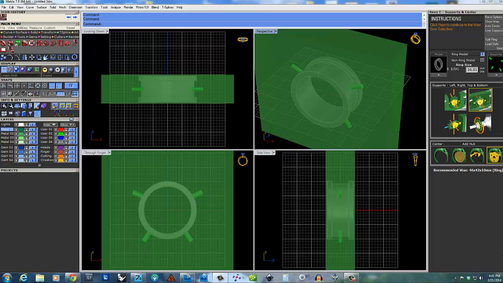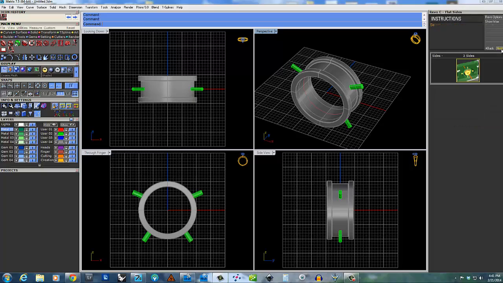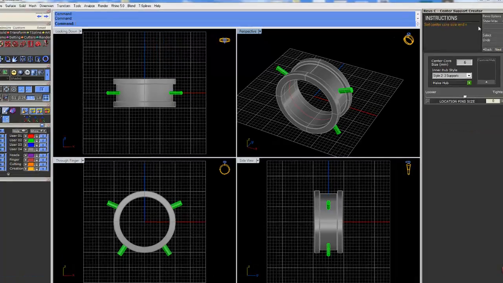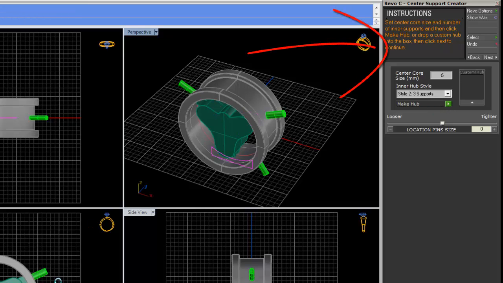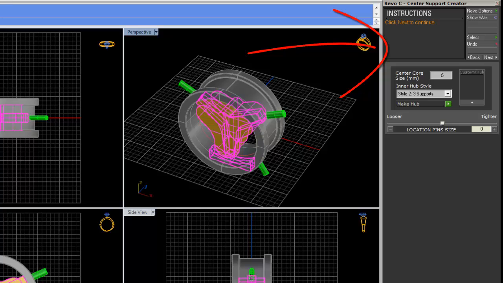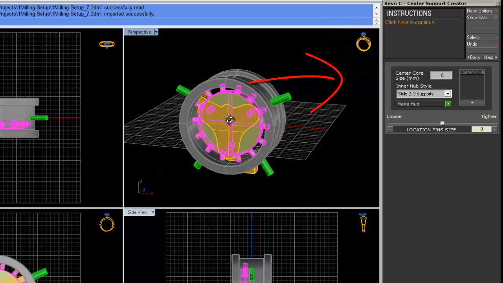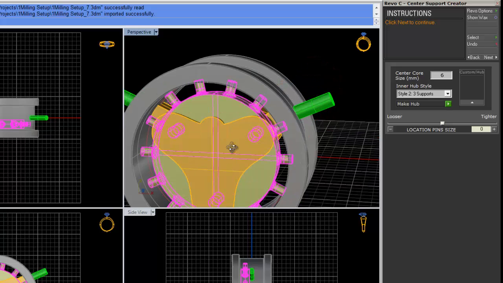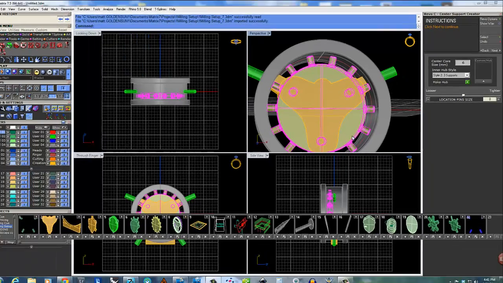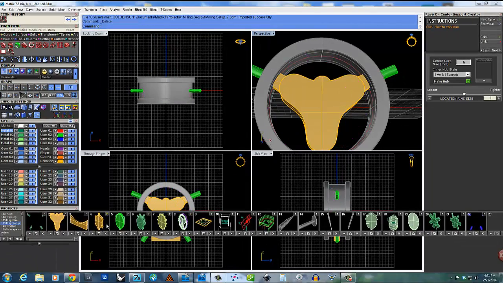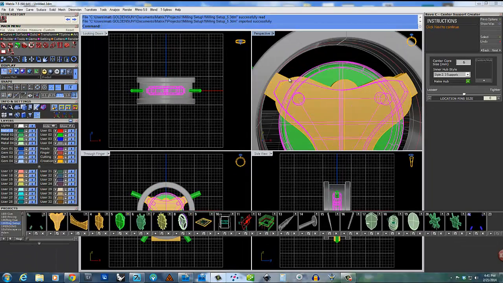And then let's click through here, show you some options, make you feel comfortable about this part. This is the center support. You could literally put anything you want in here. I've got a bunch of center supports already made for different setups. This one's for different types of tourney bands. I've got an extra small one that I like to use to give me more room to cut out the hub.